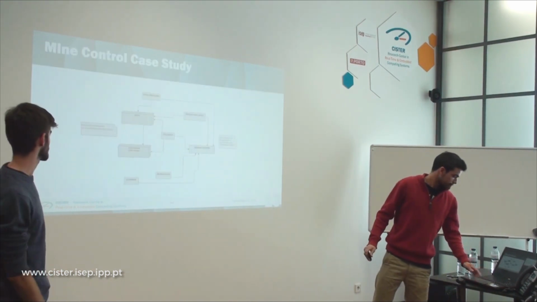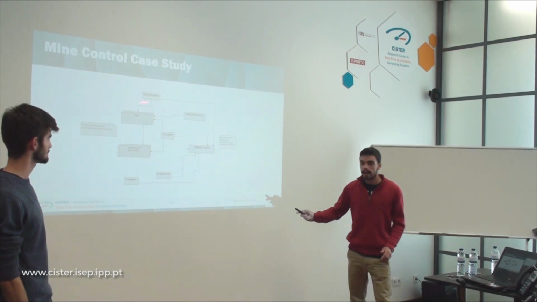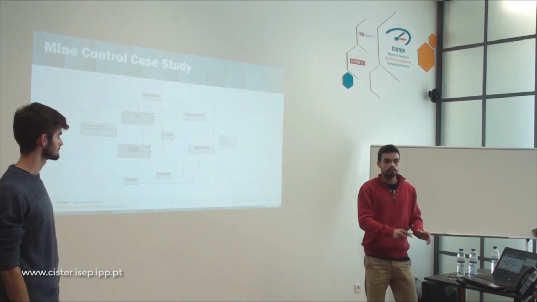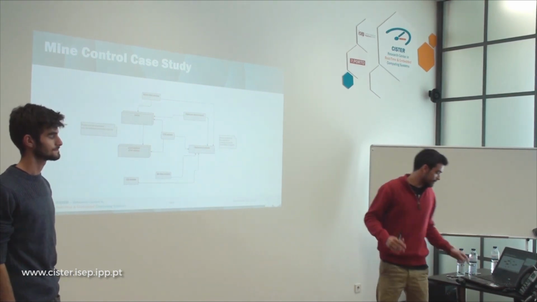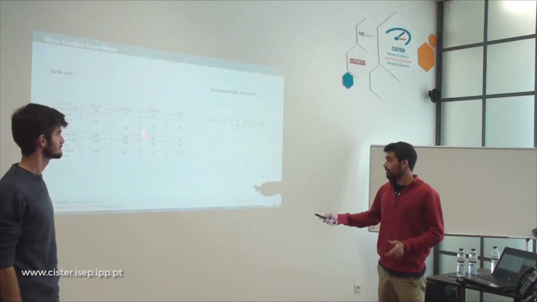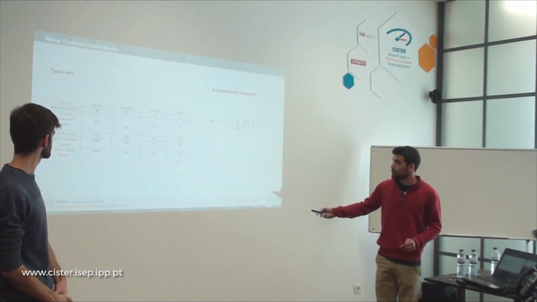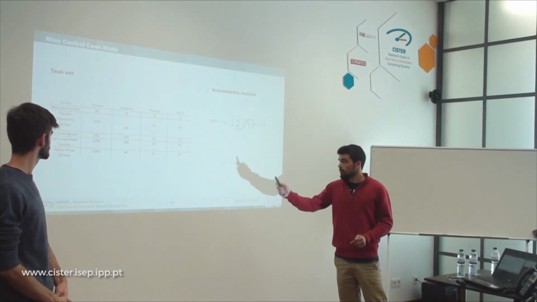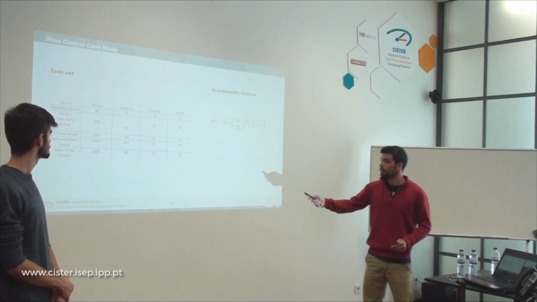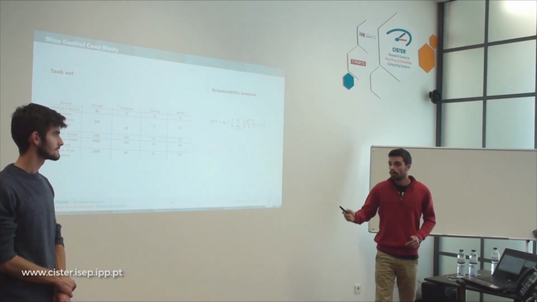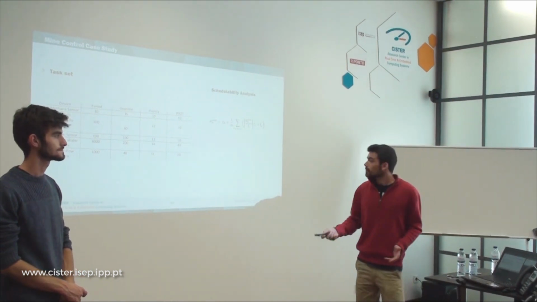We ended up with this task set. First, all 5 of them will be simulated as periodic tasks by our system. We don't really have sensors in our hands, so we simulated all of that with periodic tasks. Here is the information about our periodic tasks: the period, deadline, priority, and the worst case execution time. The priority was assigned with a deadline monotonic priority assignment policy, that is, inversely to the deadline.